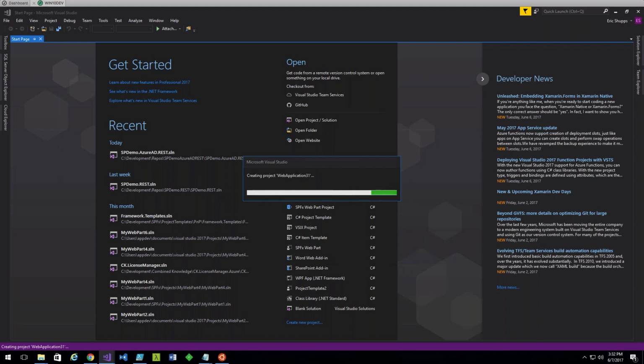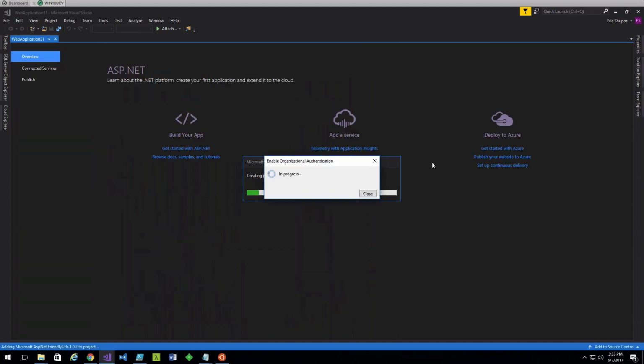Now I'm using Visual Studio 2017 in this example. 2015 and 2013 have a slightly different flow at this point. This is going to bring up a screen, or should bring up a screen, asking me what component resources I want to connect to, whereas it doesn't do that in the other templates, but the end result is still the same. It's going to generate the project scaffolding and a manifest for the app.